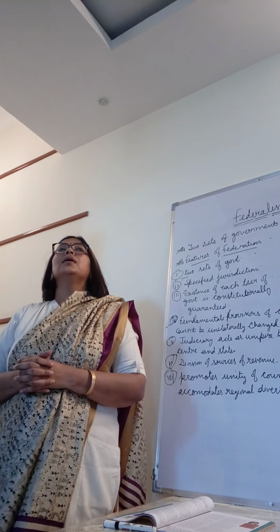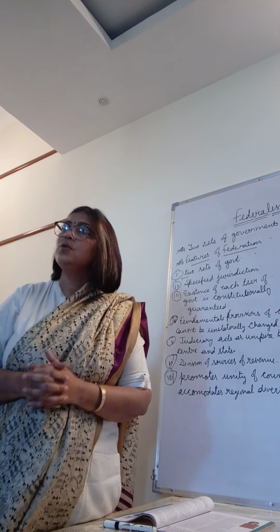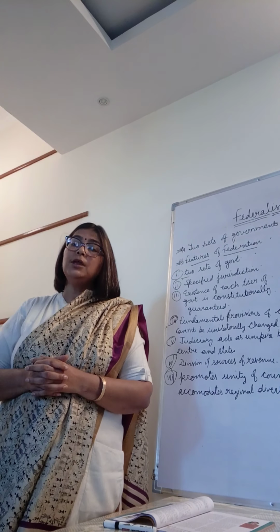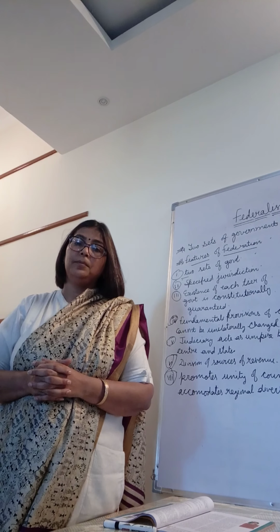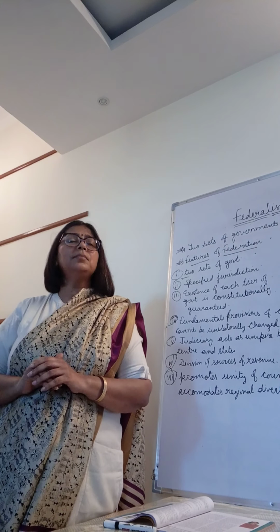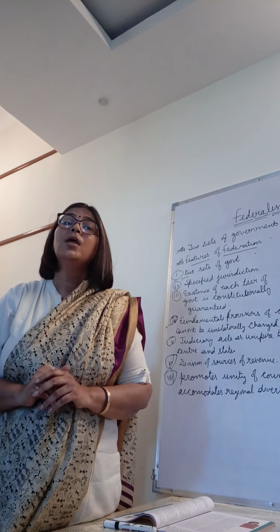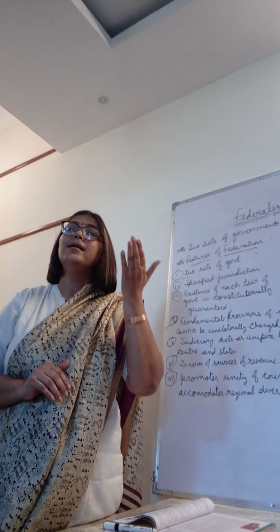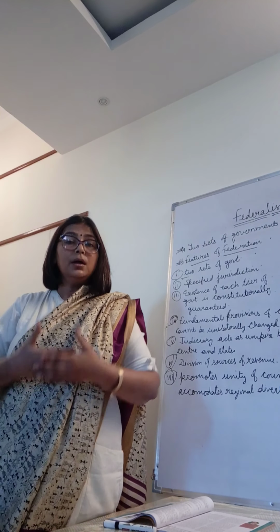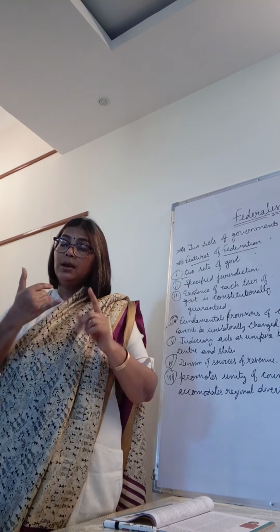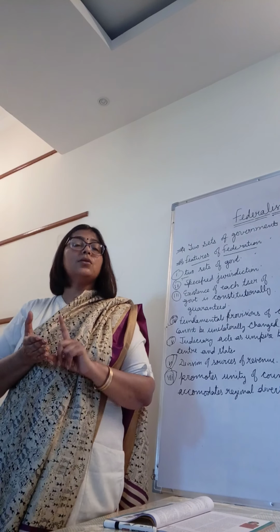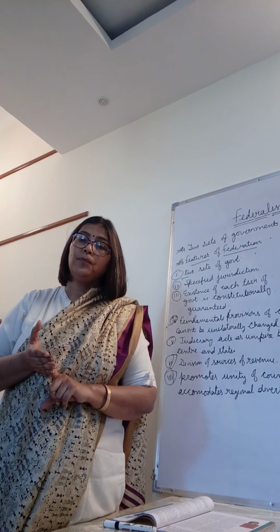Another feature we find in Indian constitution, and which also clarifies that India is a federation, here judiciary plays a very important role. First, judiciary interprets the constitution. Sometimes it happens, some of the provisions of constitution are not very clear. They are ambiguous. So, who has got authority to interpret the constitution? Neither central government nor state government, but judiciary has authority to do so.